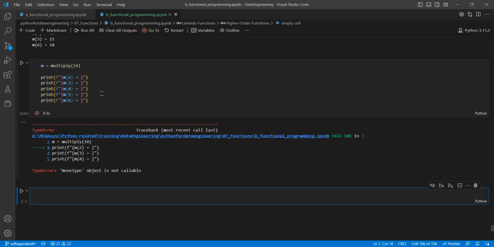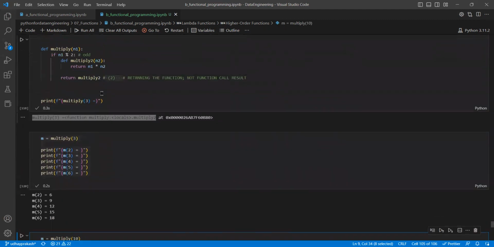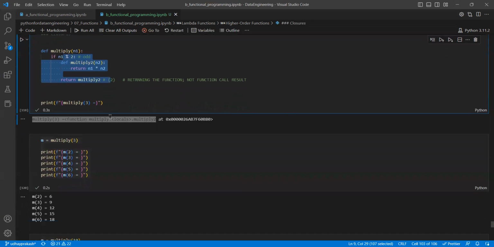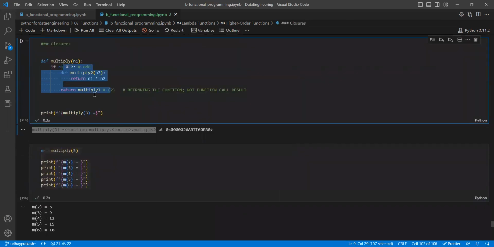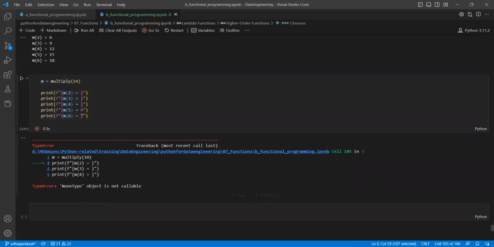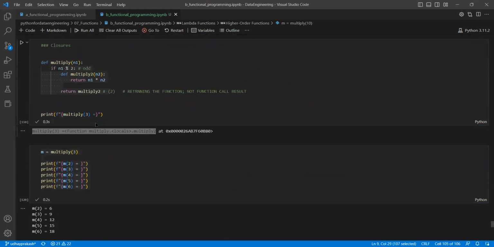NoneType value is not callable. So why is it not working? Only when it is odd are you giving a result, right? For evens, you are not giving a result. So that's where it is throwing an error, because there is nothing in that case. So that's what you need to understand. Hope it's clear. For 2, it's not working, but for other cases, it's working.